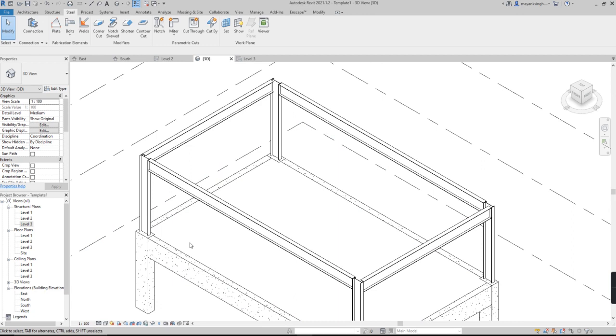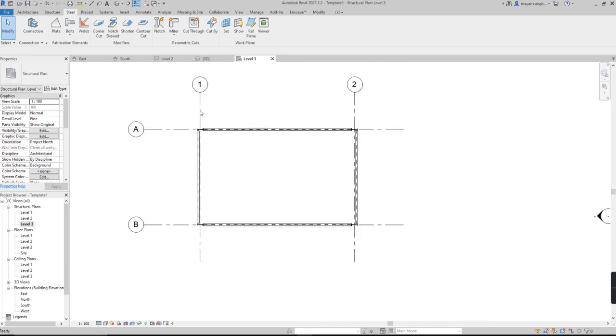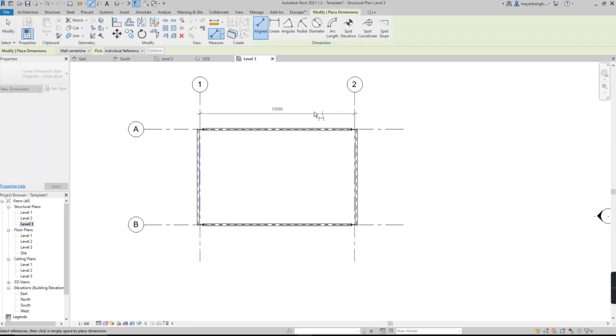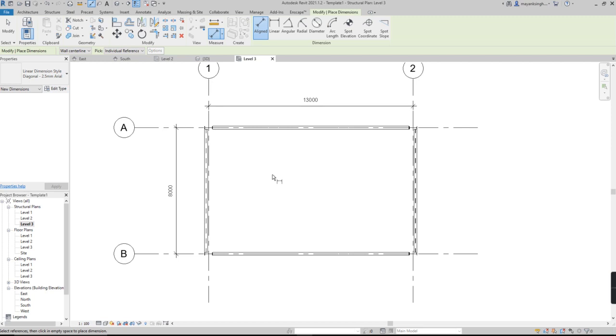Another thing is let's model the secondary beams. So secondary beams, how it works in steel is if I go to level 3, this is, as I said, around 13 meters, and this is around 8 meters. So I'm going to span it shorter. I'm going to make it this way, maybe 4 divisions, and then a couple of divisions on this side, so as to have the secondary and the sub-secondary or tertiary divisions. For simplicity's sake, I'm just going to make four divisions here, right?